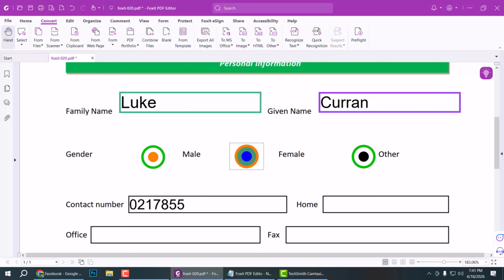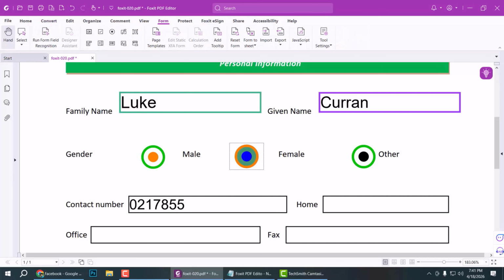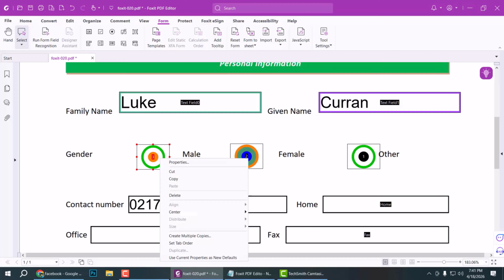button name now different. Now select this form option, and here you will find the select option. Click on this down arrow and select annotation. And see all of this radio button name different, and now I'll fix this radio button name.